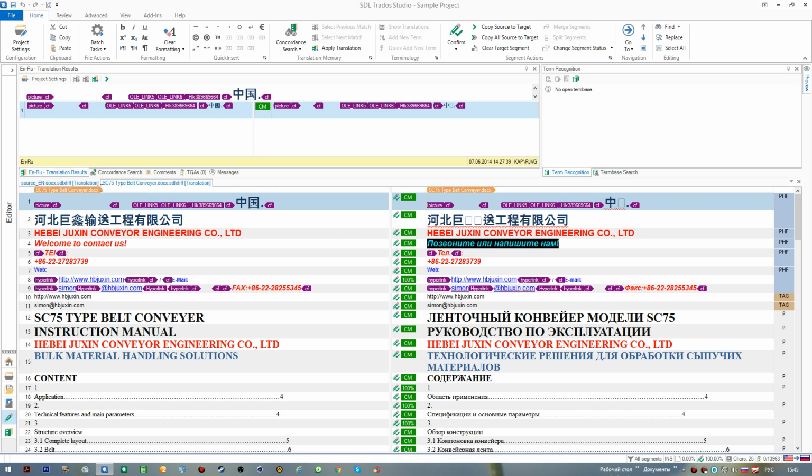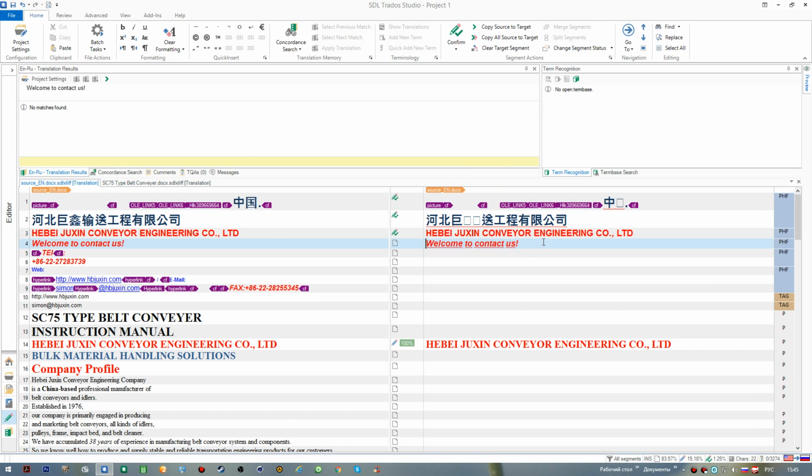This is my next segment, my next sentence. Here it goes. What I do is I either delete the text, which I don't really need, by pressing clear target segment, right? Or I'll do the same, pressing Alt and delete, like this. And I insert my translation, pressing Control V, which is stored in the clipboard, right? I'm ready to confirm it, so I press Control Enter.